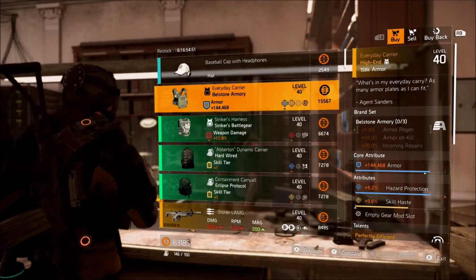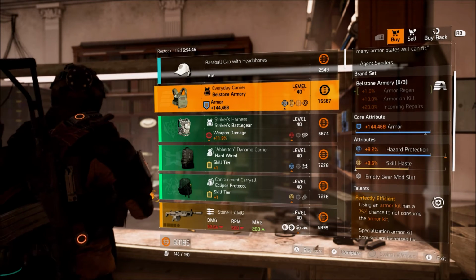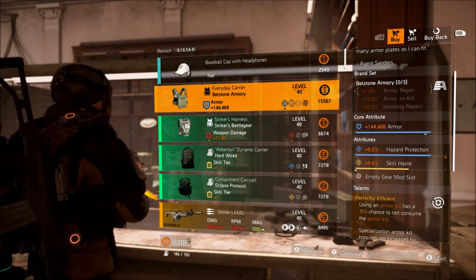This week they're selling the everyday carry plate carrier. This is the Bellstone Armory, perfectly efficient. If you guys don't have this, recommend grabbing it. This one's not actually too bad. It has pretty decent hazard protection and pretty decent armor.